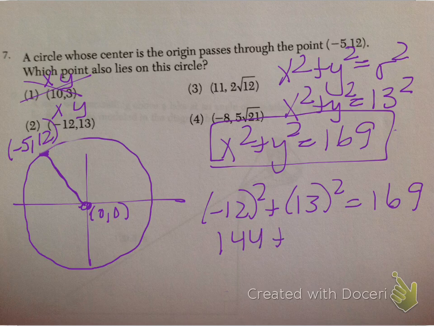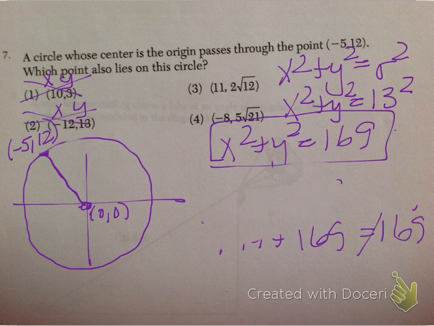144 plus, what is 13 times 13? Oh boy. Hang on. Oh, it is 169. That's what I thought, and I said something doesn't seem right. Okay. All right, does that equal 169? No. So 2 is out. Okay. It's a little tedious, but it's not so difficult. Okay, let's go to number 3.